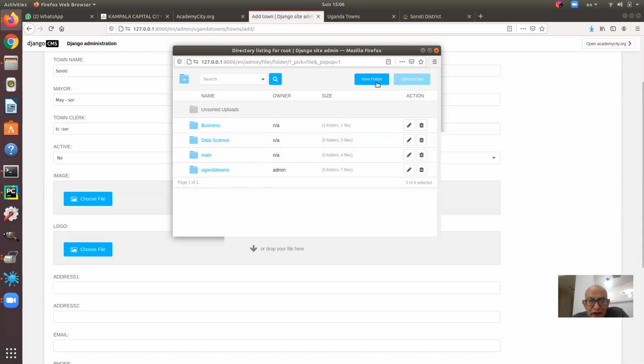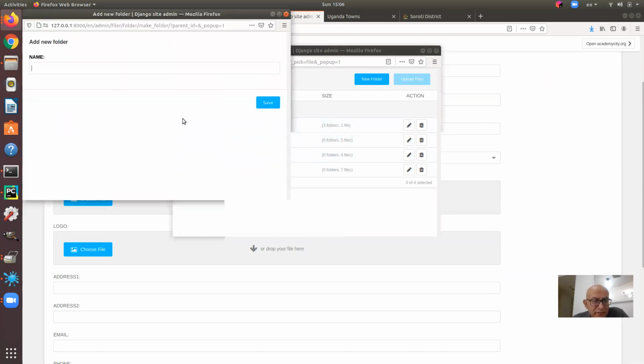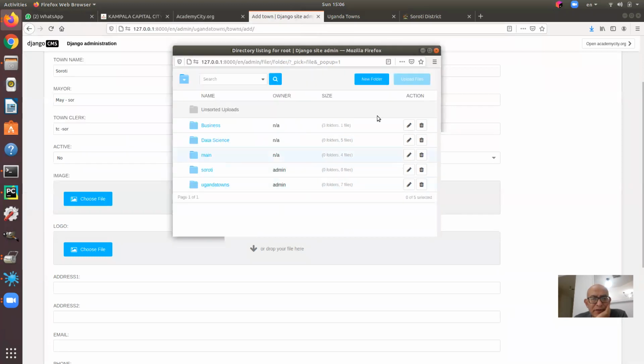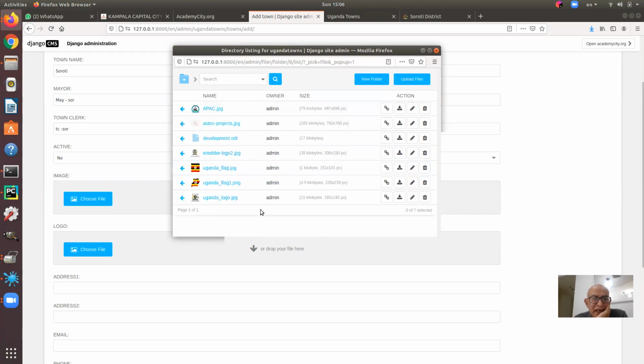If I click, I will make a new folder to keep the pictures for Soroti. I make a directory, so I keep all my pictures organized. Okay? Yeah, I made a mistake. I shouldn't really do it here. I should make it under Uganda Towns, and work in an organized way.